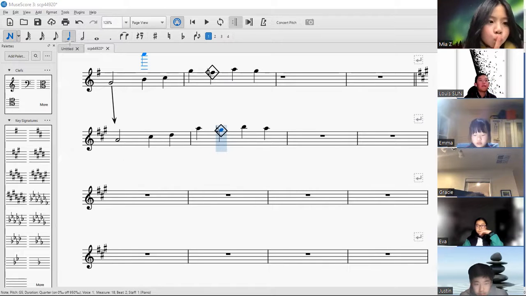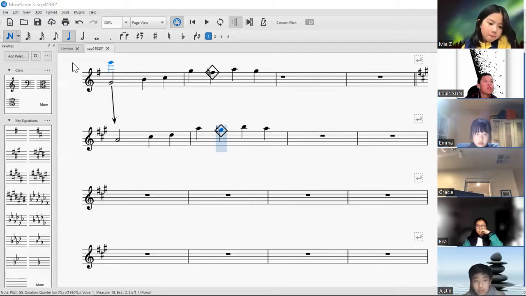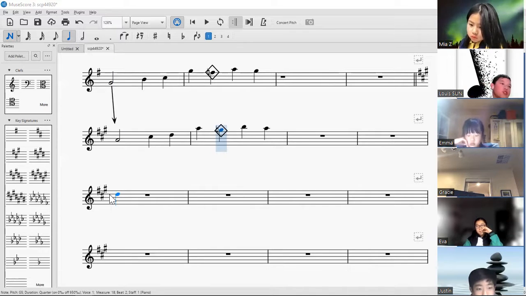So if we were to transpose that into, let's do A major to E major.